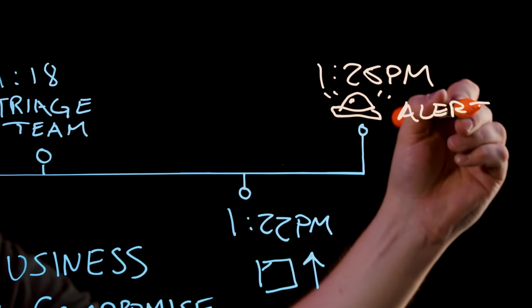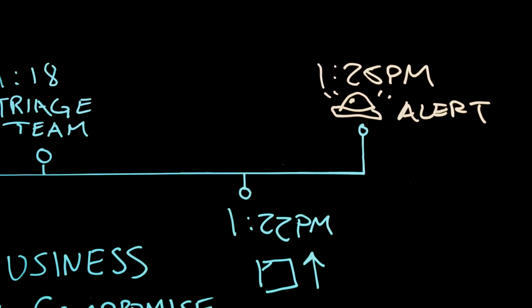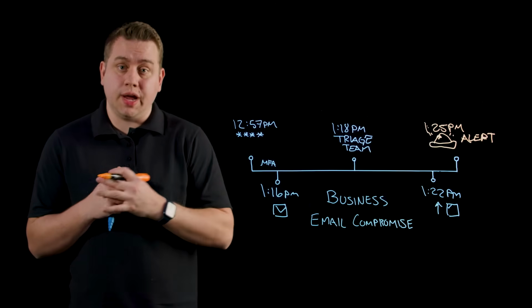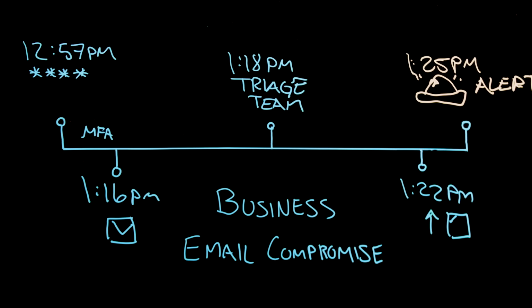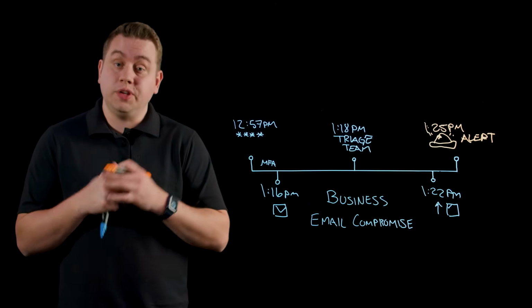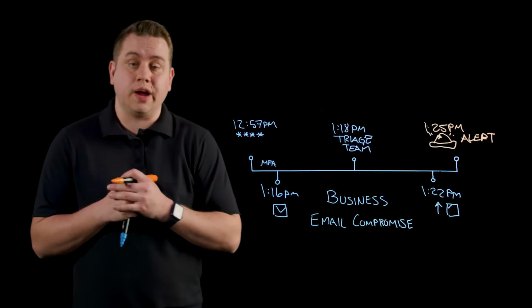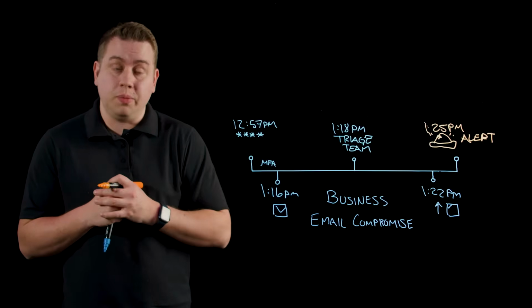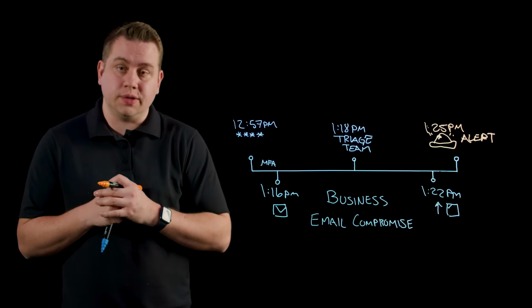So, in addition to alerting the customer that an attack is taking place, they also provide some guidance. We need to reset the credentials of this user and get this attacker out of the environment. We also need to remediate any of the files left by the attackers and ensure that no one within the company has accessed those malicious files.